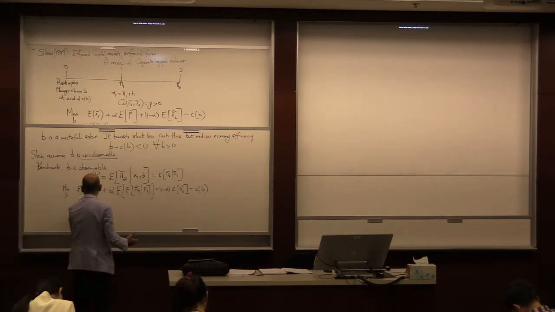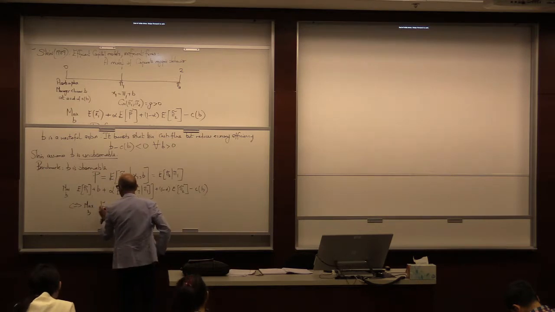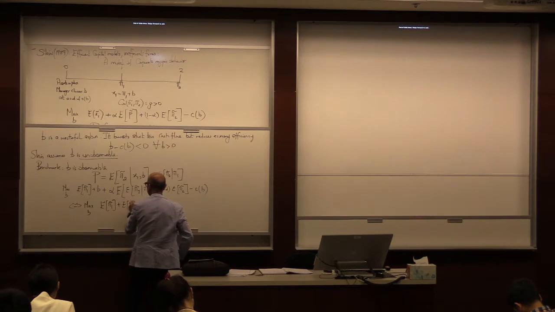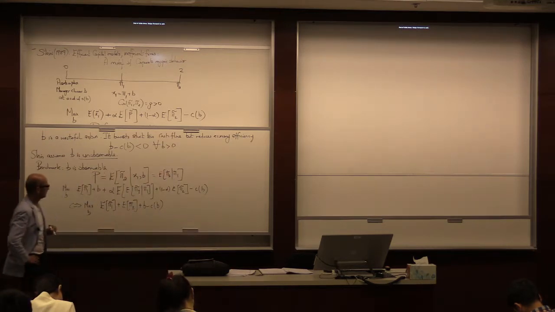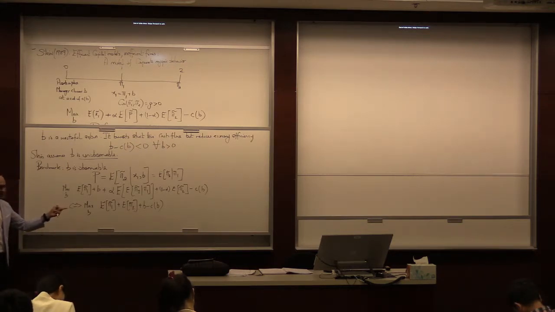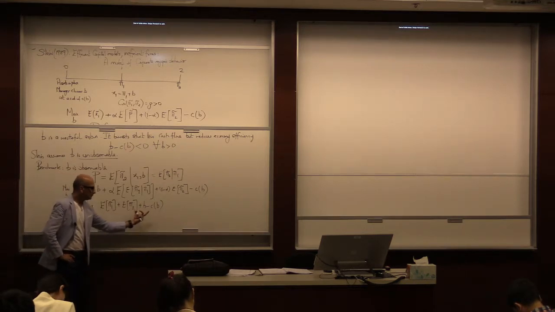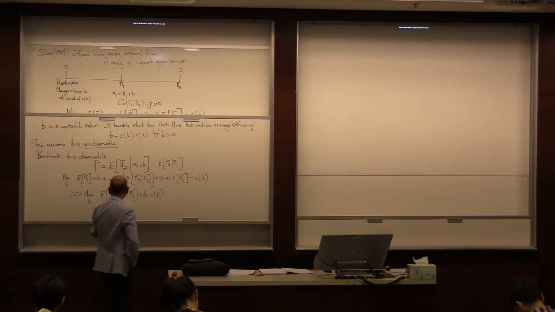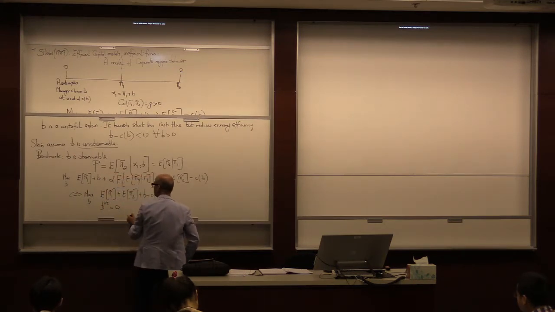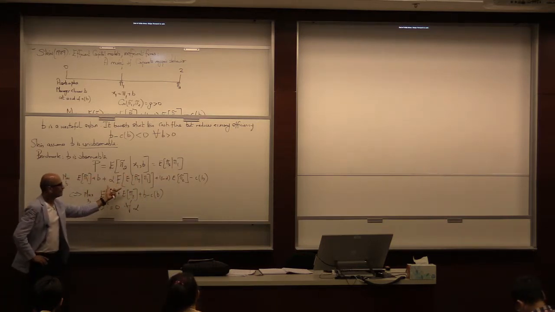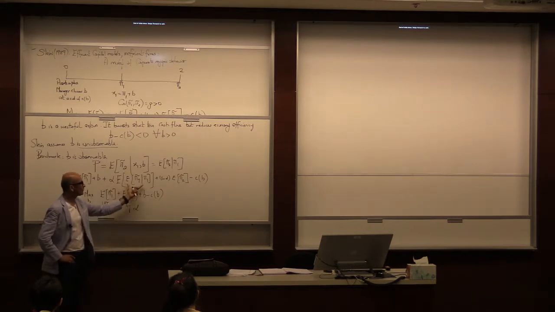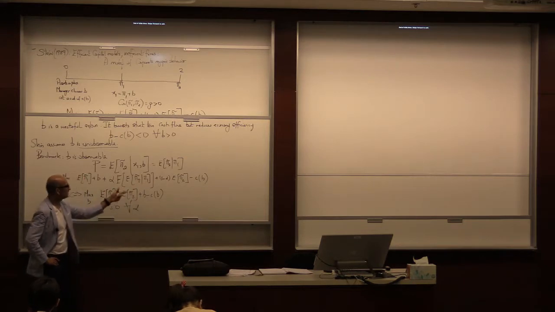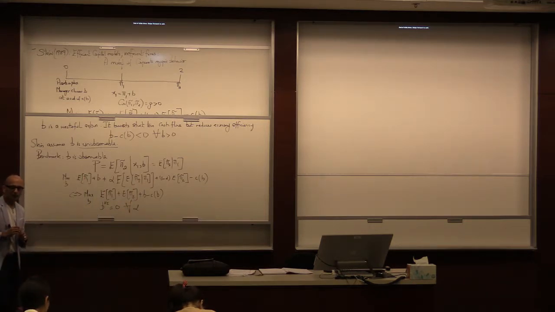You can immediately see that this is the same as maximizing by choice of B, E of pi 1 plus E of pi 2 plus B minus C of B. This is the expected return from the assets in place, and this is the net expected return from the action B, B minus C of B, and we know what the optimal solution should be. In this world, let's call it B full information, this should be 0 for all alpha. In fact, alpha vanished because there is full information, so we use the law of iterated expectations. E of pi 2 given pi 1 is just E of pi 2, which means that alpha did not matter. So we're back to the generic model from earlier: any weight you put on prices here doesn't matter.